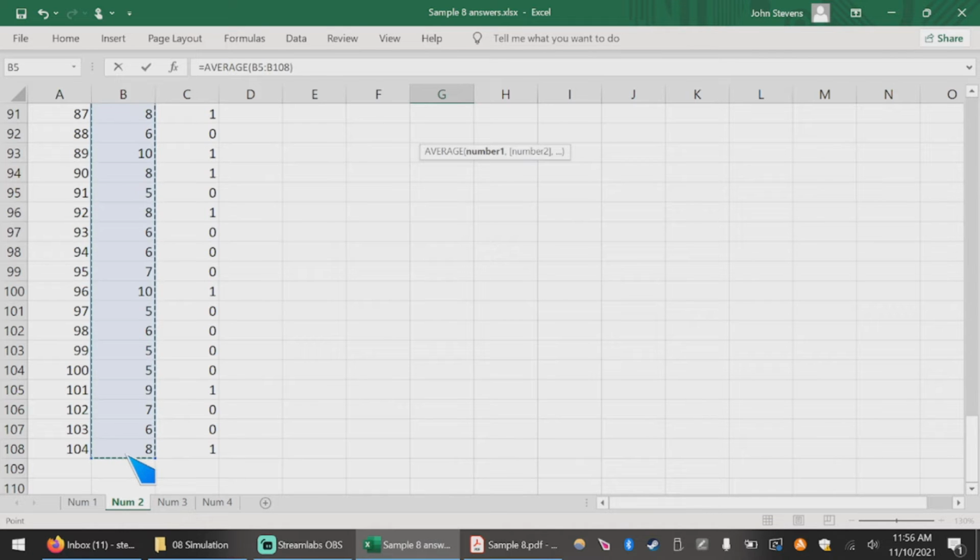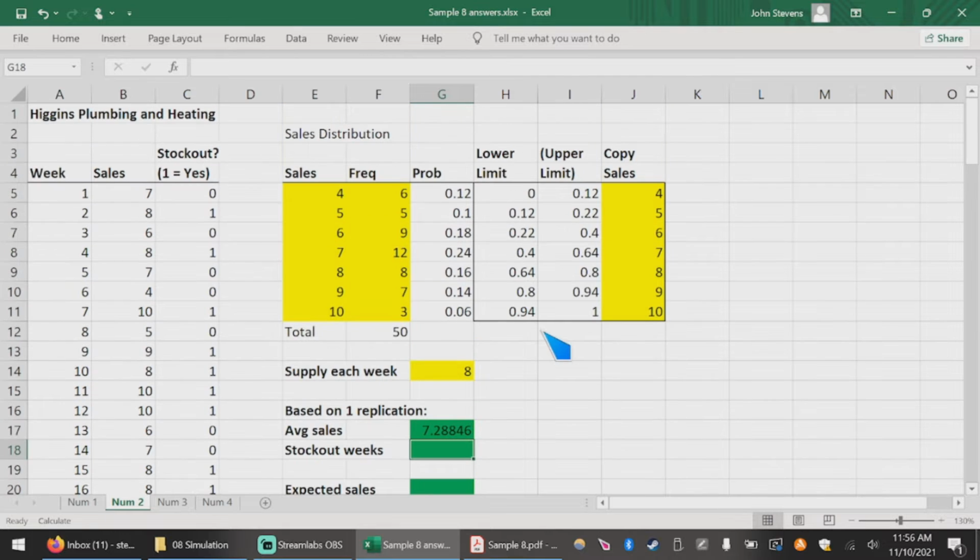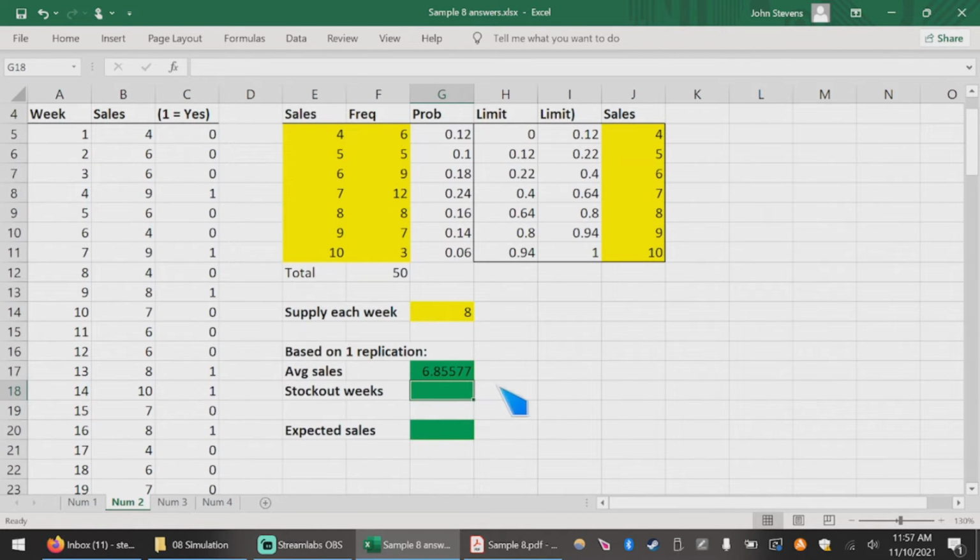I remember to close the bracket. It's up there in the formula box. So you see here that they could look at the average sales and use that as an indication of how much to start the week with. And I look and I see 6, 7, hovers around 7. So even though 8 is not going to be a perfect number every week, it seems to be, on average, a good choice. Right? Simple problem.